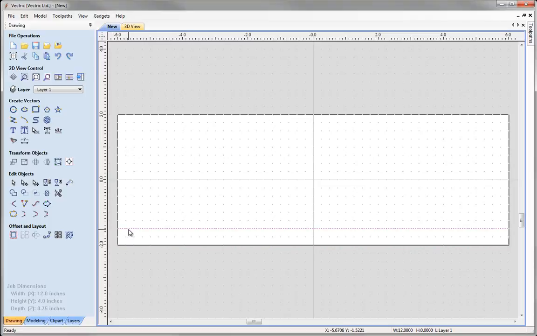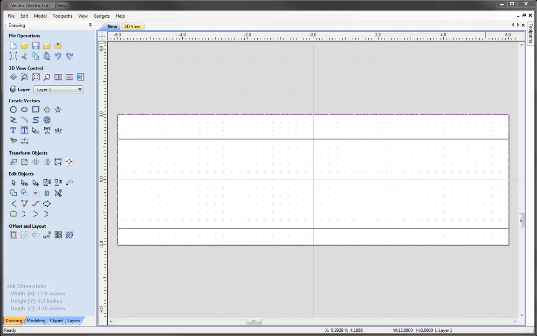Okay, I'm going to do that again. So I'm going to select that, holding down Control on the keyboard. I'm going to snap that to the top point up here. Okay, and then I'm going to do that again, holding down Control. I'm going to snap that 3 points down, so it's 3/4 of an inch below the top vector here. And so we've accurately positioned and sized the vectors thanks to the snap grid.